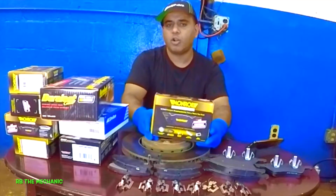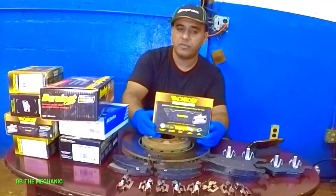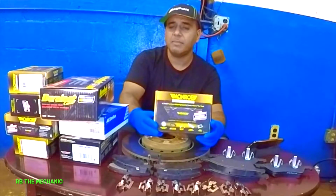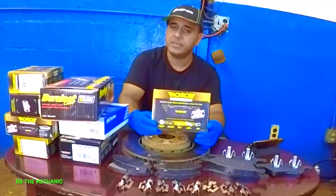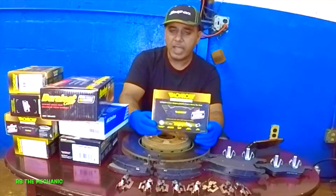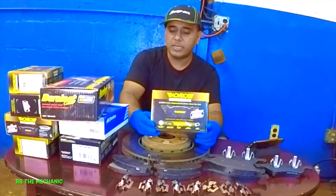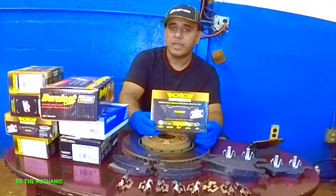So today we'll talk about breaking in the brakes. If you have been doing your brakes and you never broke the brakes in, it's like buying a new car and having to break in the engine, same thing, alright? What breaking the brakes in will do is give a smooth, equal surface to the pad and the rotor, and it will prevent squeal and noise, and give you a better grip on the brakes.